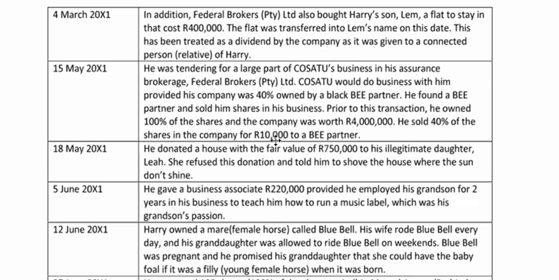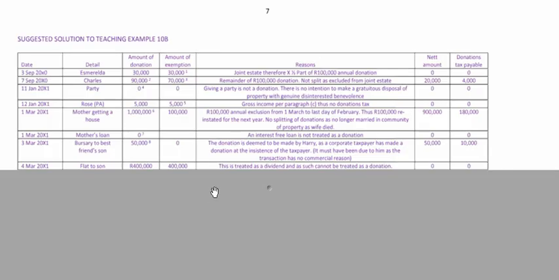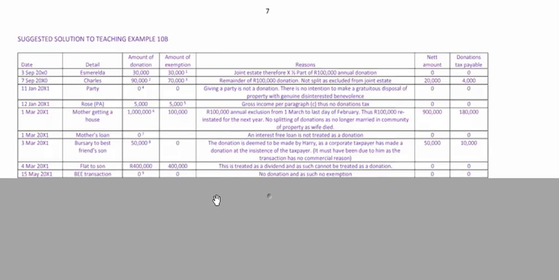Is that a donation? The question you've got to ask yourself is whether this was done with pure liberality or genuine disinterested benevolence. It's not done for that. It's done because he wanted to get a big contract and earn more money from it. So even though this is a gratuitous disposal of property, it's not done with genuine disinterested benevolence. Because of that, it cannot be a donation subject to donations tax. And you'll see that there is no donations tax for the BEE transaction itself.